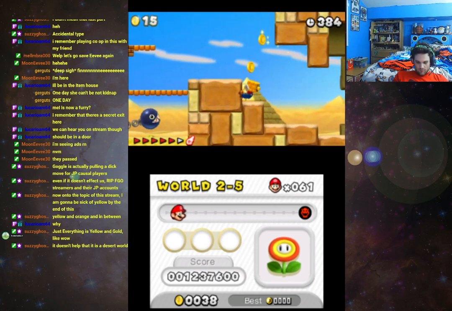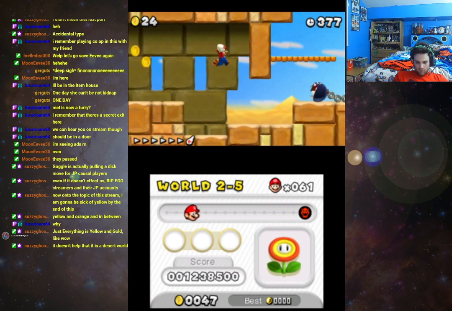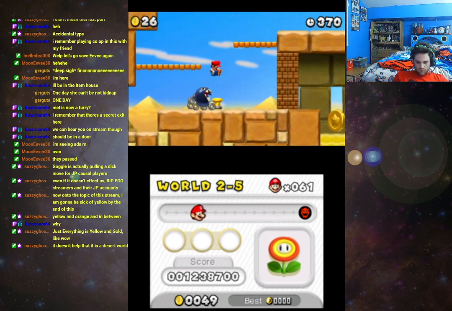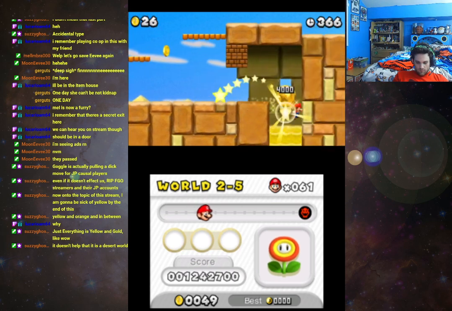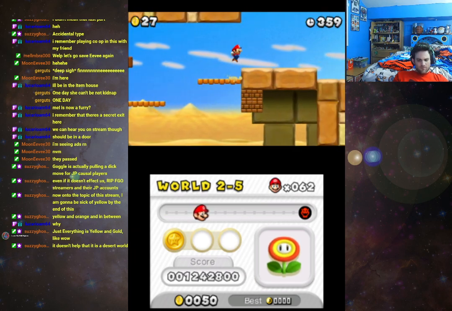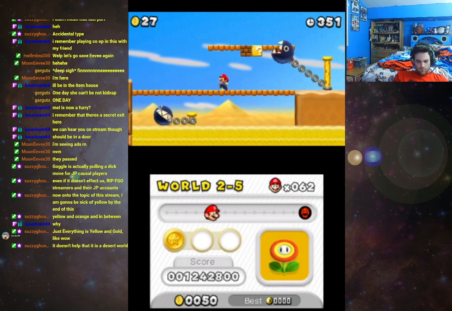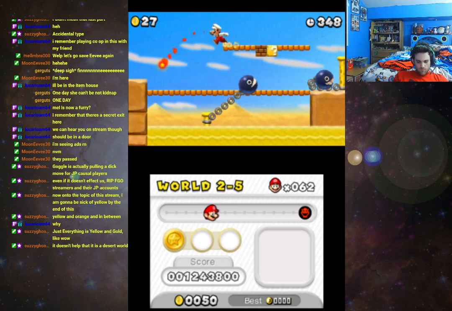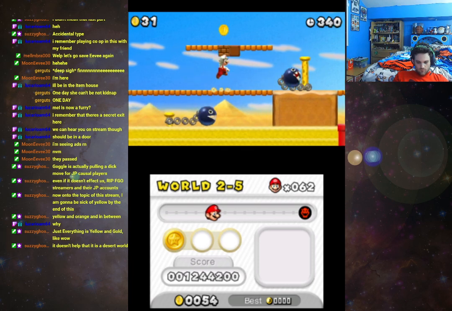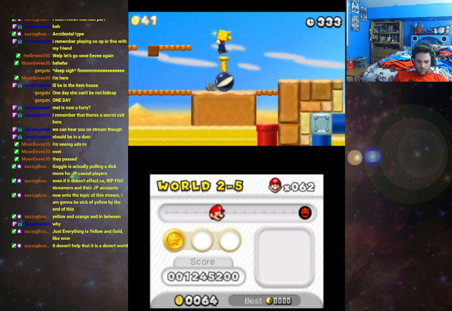Yep, you see. Oh, we have Chain Chomps now. Really? Why the hell do they look like a bowling ball? Why the hell do Chain Chomps look like a bowling ball? It concerns me. It looks like Pac-Man or something else. Oh, come on, really? At least to me it did.